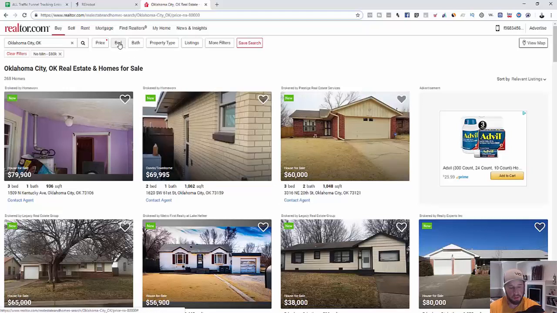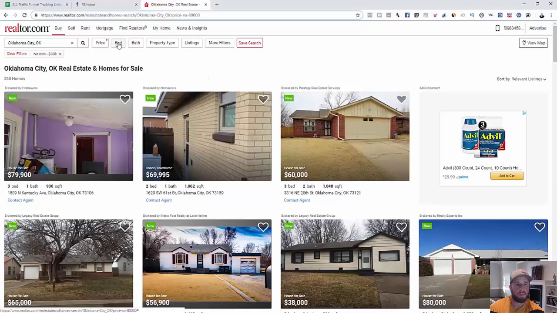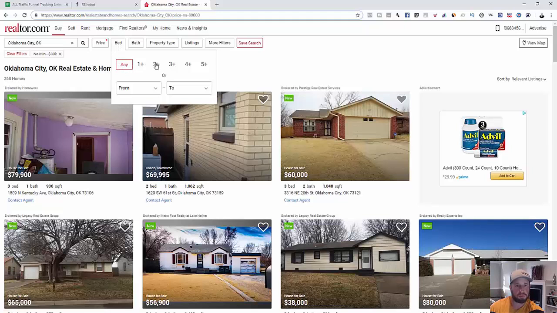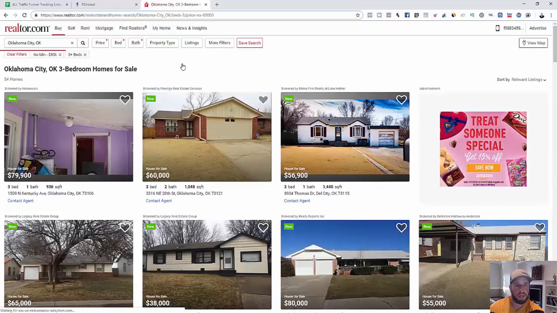You can also put in the rest of your search criteria here. We've got the minimum price. If we're not getting enough properties, we can always increase that to the second pricing level. If you have requirements for the number of bedrooms, say you only want to work with 3-2s, you can put a 3-bedroom, 2-bath house there.